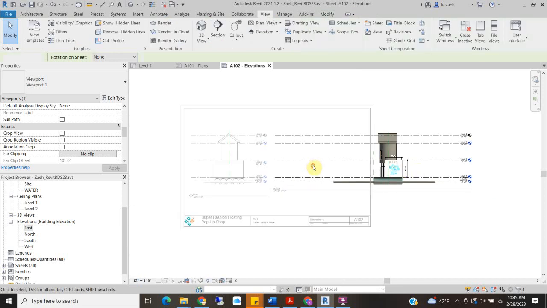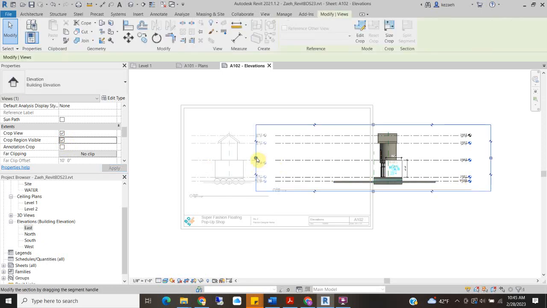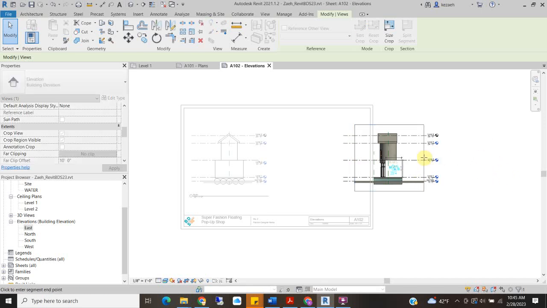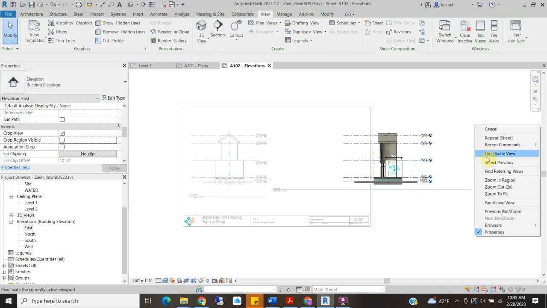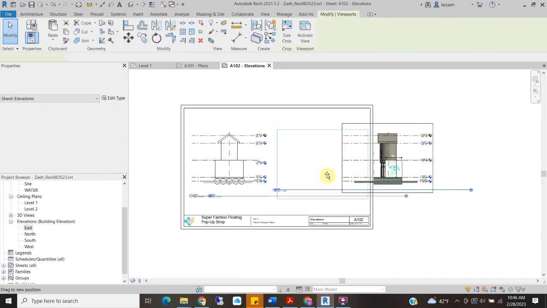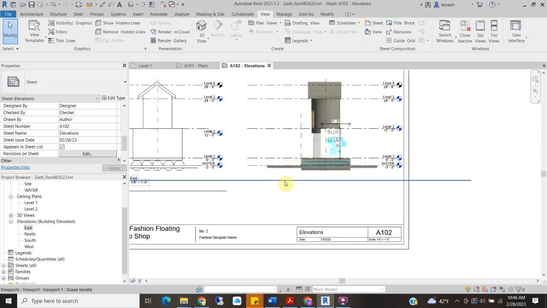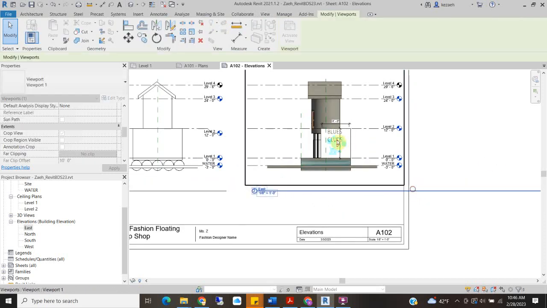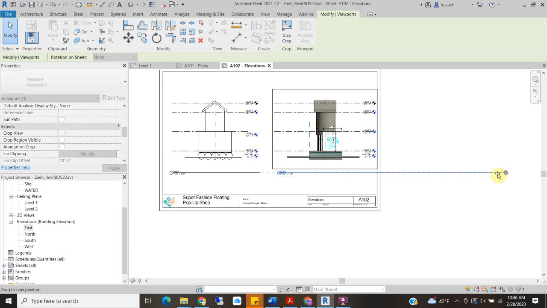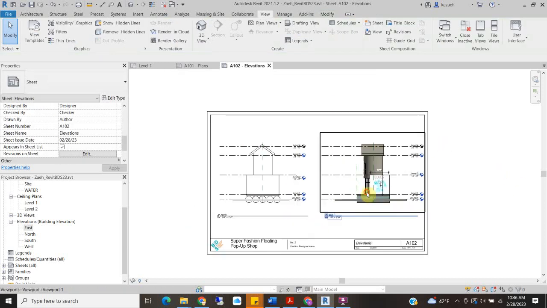I'm going to double click on here. I'm going to turn on my crop view and my crop region visible. And then I'm going to click on here so I can see the bubbles, drag them in. Then I'm going to come down to my display box, or I could do it over here in properties, either one, and unclick crop region visible, right click, deactivate view. I'm going to bring this more onto my sheet, and then I'm going to drag this underneath, click on the view title so the other bubble shows up to make that smaller. Maybe I'll bring this over a little bit. Okay, so now my 2 elevations on here.